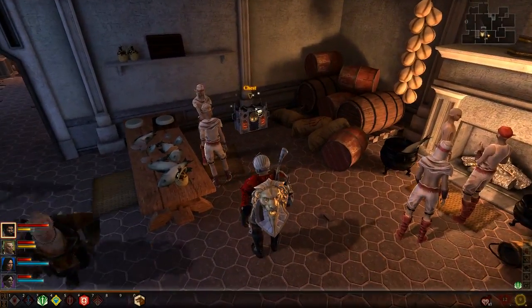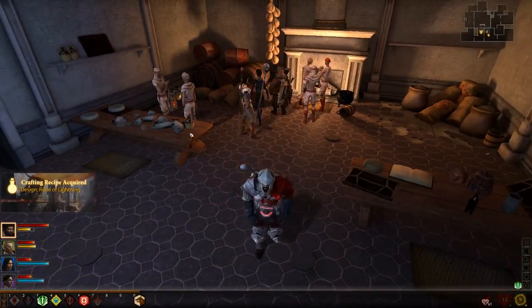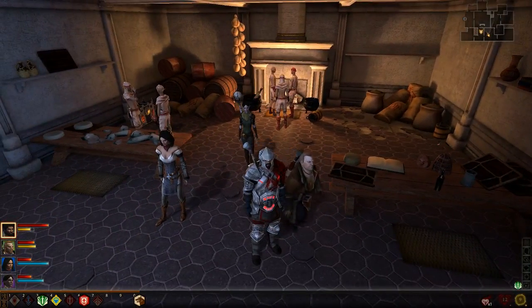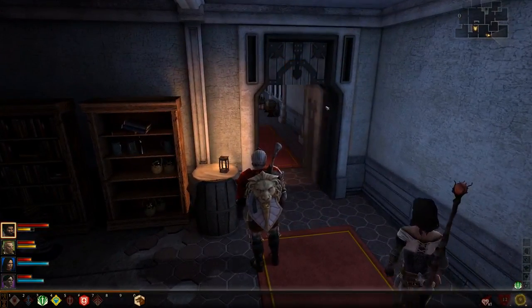You seem to still have a quest marker above you. That's weird. Alright, well, let's continue. Why, hello, ladies. There's nothing in there to take. Oh, I got a crafting recipe. Cool. I guess they're not ladies, are they? This must be the men's room.